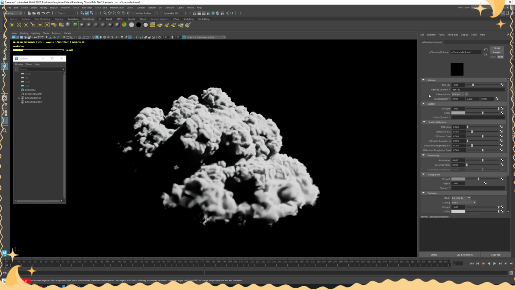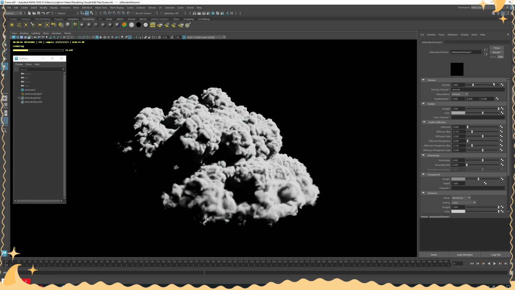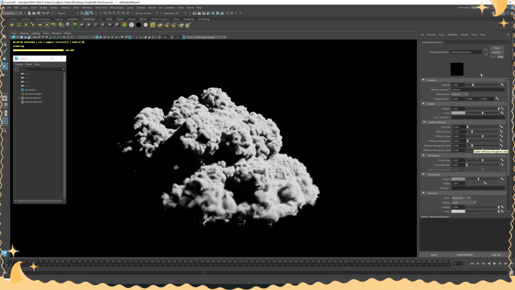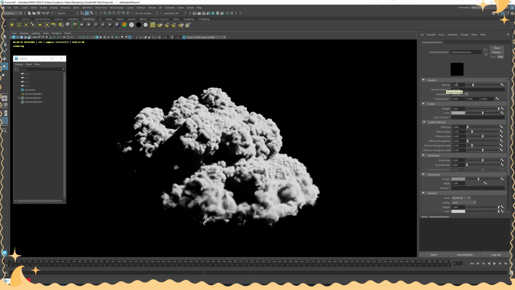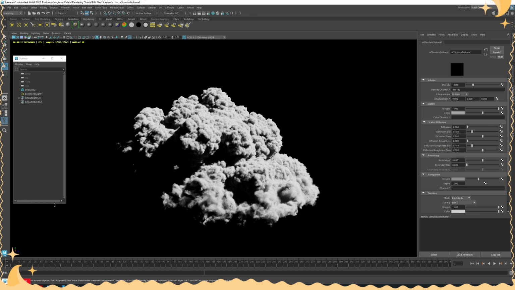So now that we've made those adjustments to the volumetric settings, we can go ahead and start tweaking our volume shader now that this is connected. There's a few different things we can adjust here. This might look quite similar to other materials that you've used in the past, but it works a little differently in that this is going to adjust the transparency, color, and density of your cloud.